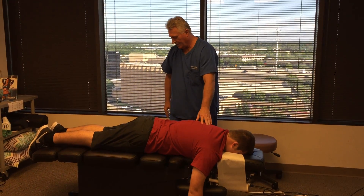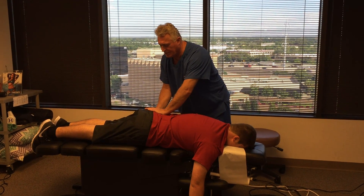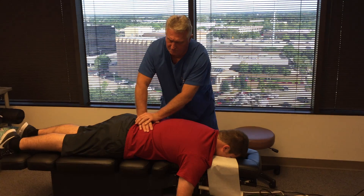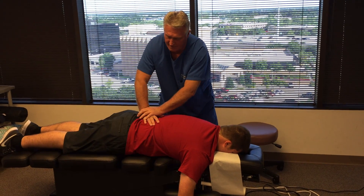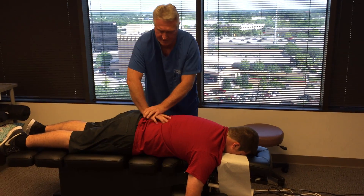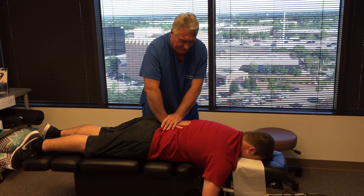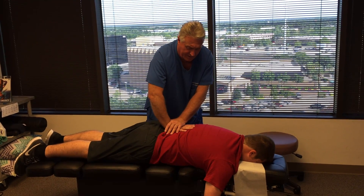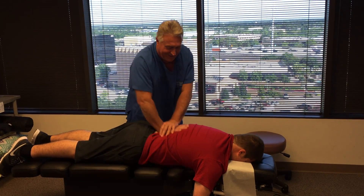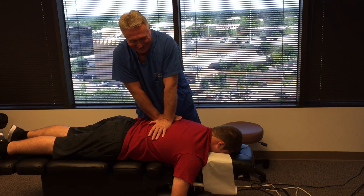You're going to be easy to fix, though. So we're going to do the biophysics adjustments on him first. I'm going to adjust his left SI first, and then his right one, which the right one's more of a problem — the right sacrum. The sacrum right in the center. The sacrum on the left side. And then I'm going to adjust L5 straight P to A in the Z axis. Right there. Good. These will be a little sore here at first, Andrew, but it'll feel better when it stops hurting.